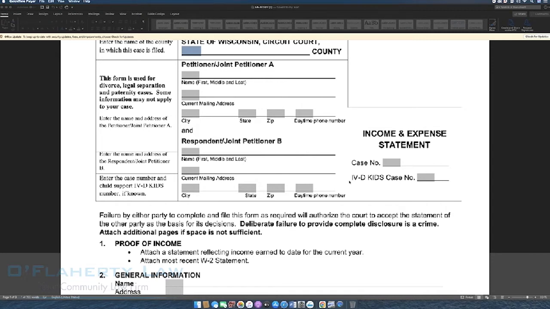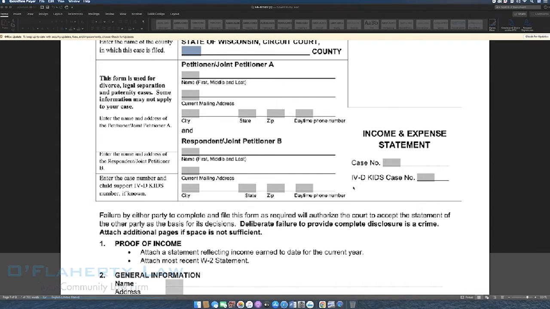This one sort of throws people once in a while, the IV-D kids case number. So when you have a child support action in a state, you'll see this. And what it is, it's the child support case number. The IV-D actually stands for Title IV, subsection D of the Social Security Act, which is the Child Support Enforcement Act.